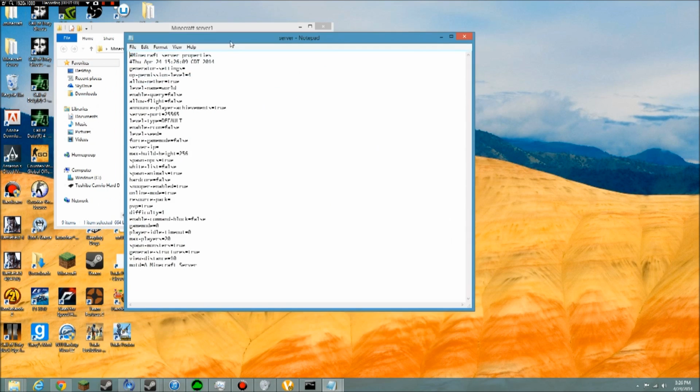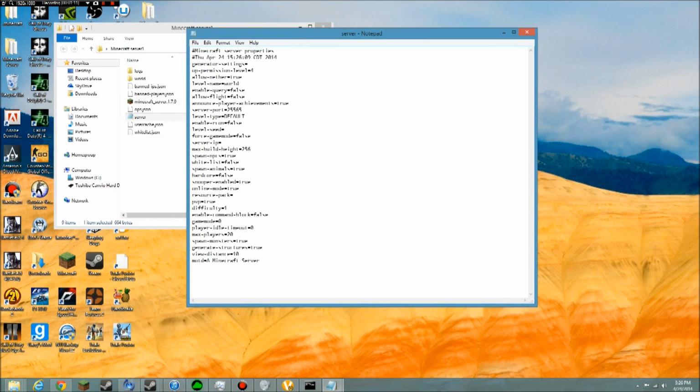If you open that up, we see a lot of things here, such as we have the server port, which is kind of important, I'll get to later. You have the seed, which you should be able to use to set the world. You have server IP, which you can customize what the IP is. You have the max build height, which you can change. You have a whitelist. If you make this true, then you go to this whitelist document. That'll allow only people who are on there to get in. You have animals, things like that. You have difficulty, what game mode people are in, if command blocks should be in there or not. So there's a ton of things. You can set up a lot of things here, how many players can join, things like that.